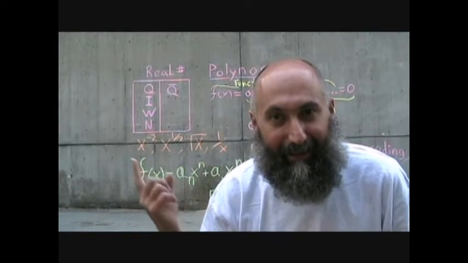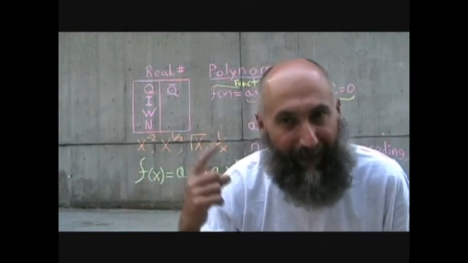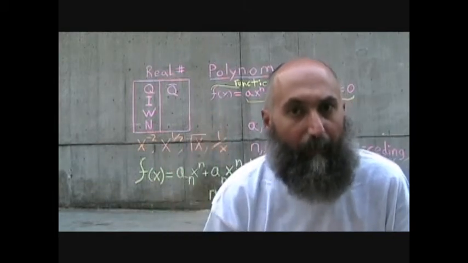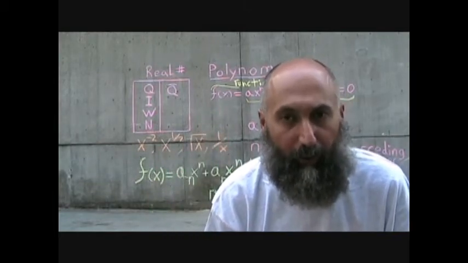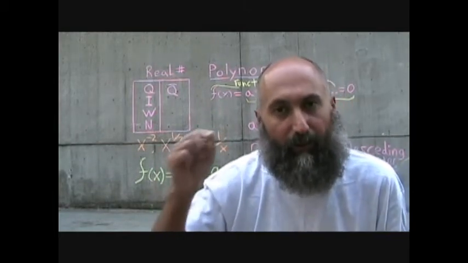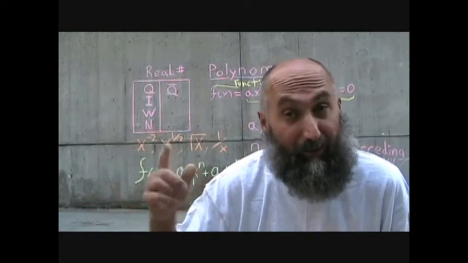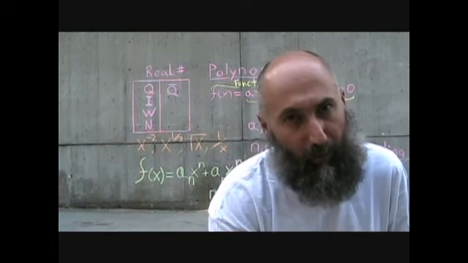So anything that has this type of x variable in it is not considered to be a polynomial function or a polynomial equation. It has to be x to a power that's a whole number, including 0. So it could be x to the power of 0. Anything to the power of 0 is just 1.